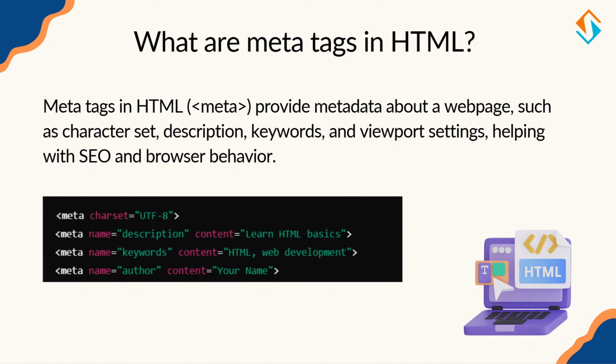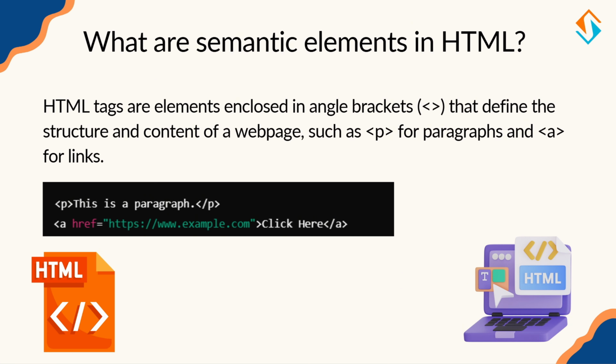So these tags tell search engines what your page is about, improving its visibility. Next question is, what are HTML tags? Okay. Finally, let's discuss HTML tags. An HTML tag is a keyword enclosed in an angle bracket that defines an element. Tags come in pairs, an opening tag and a closing tag. Some tags like image and BR don't have closing tags.